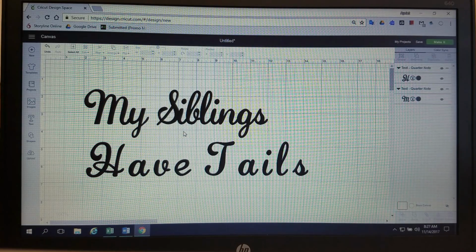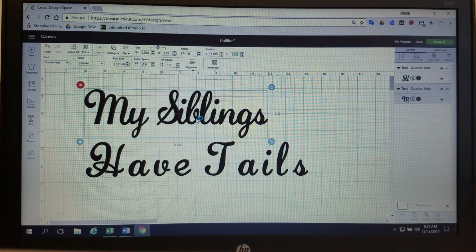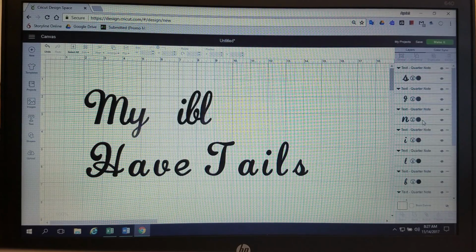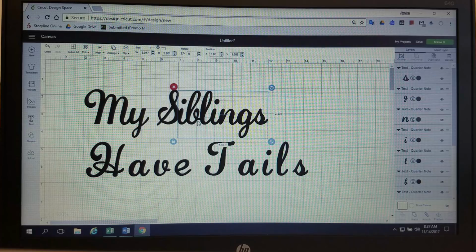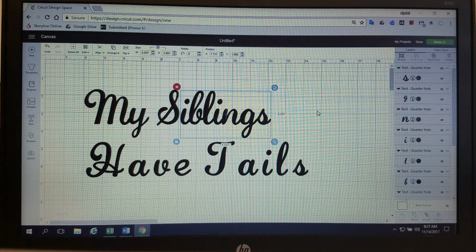So now that you've kind of brought the letters together, what you can do is click it, you can ungroup it, and then what I like to do is move groups of letters as a group instead of individually. So what I'm going to do is I'm going to use my arrow, I'm going to left click, drag this box all the way to the I. Don't want to get the S included in that, but as you can see, I've got the I, B, L, I, N, G, S all selected, and I'm going to hold it down and slide it away. So now it's a much nicer space in between there.